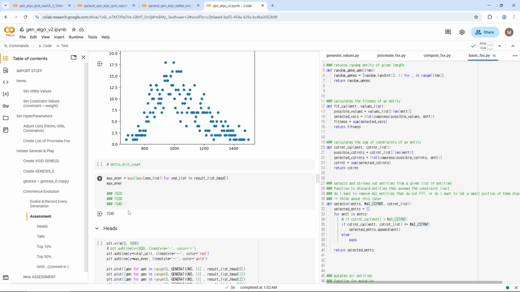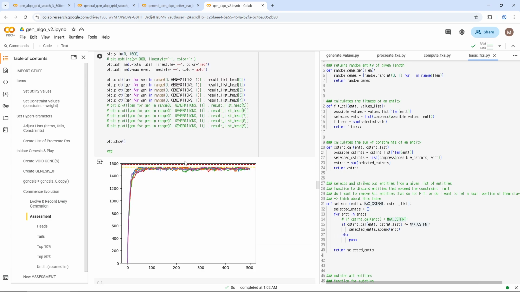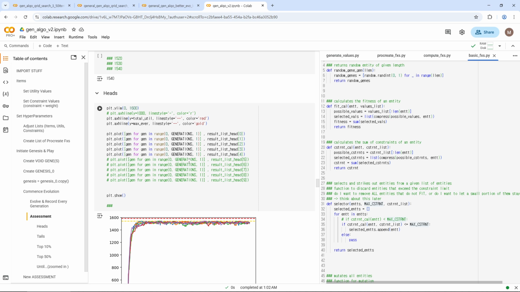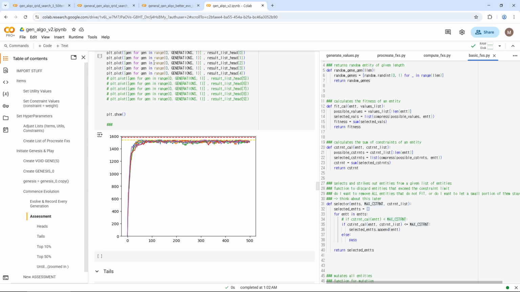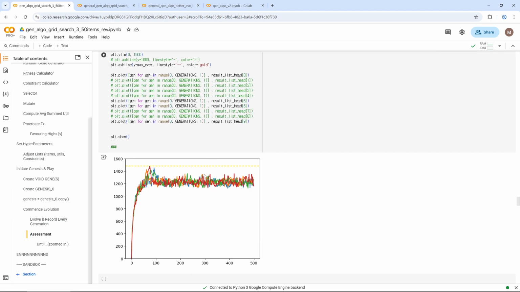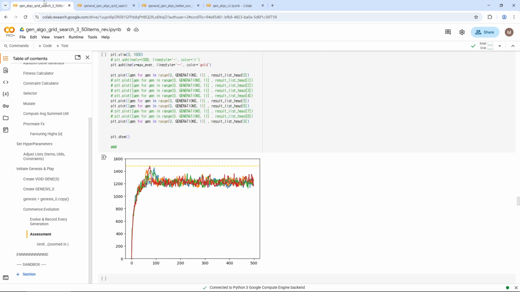So quite a bit of an improvement there. And then when I look at the sum utility plots for the heads, they constantly keep on hitting the maximum ever, as opposed to this one. It does that only once and then it never gets there, whereas here it just stays there.